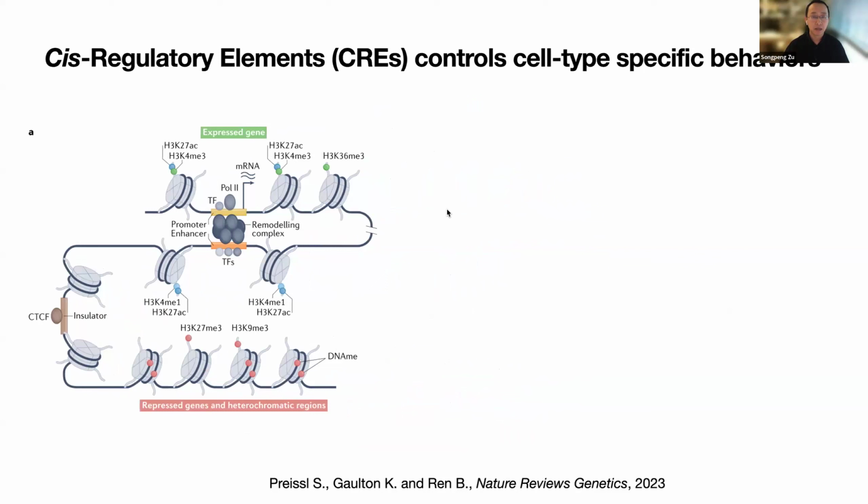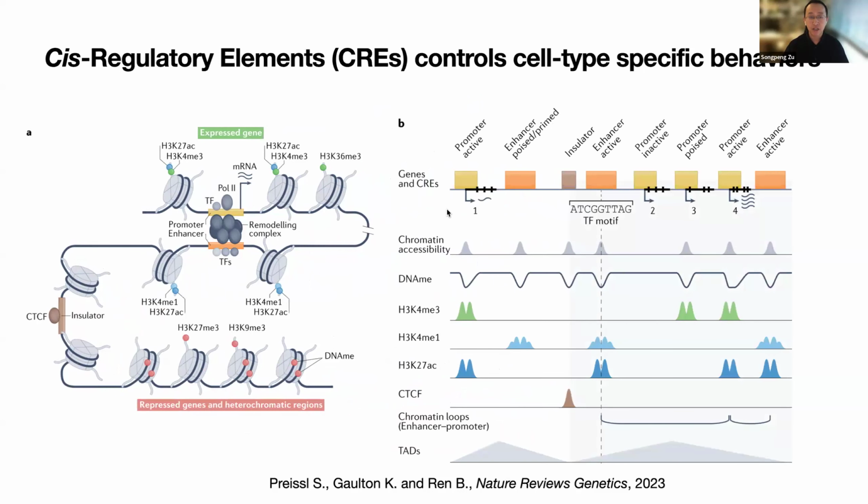In the meanwhile, there are also histone modifications or demethylation that identify the corresponding classes of these different cis-regulatory elements, which we call CREs. For example, with chromatin accessibility, we can identify promoters, enhancers, insulators, and so on. And with H3K27 acetylation, we can also mark potential promoter and enhancer regions. We can also use other marks, for example CTCF, marking the corresponding insulator regions. So today our topic will focus on chromatin accessibility to identify all the potential candidate cis-regulatory elements, which we call cCREs.